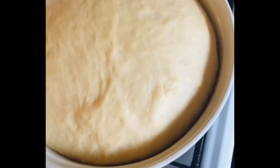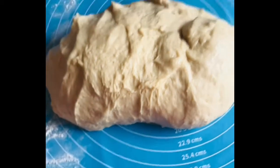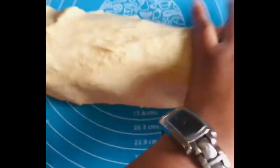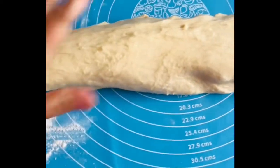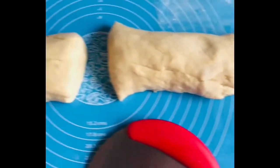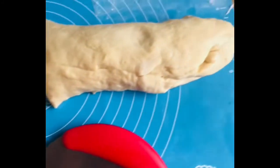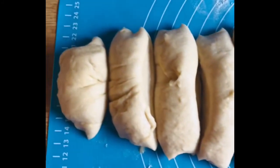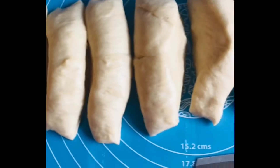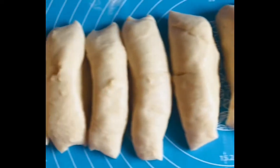So after an hour, we check our dough. And it has now raised up more than double. So this will be rolled into a log and then cut into half. So this is now cut into half, and then I will cut it into 6 pieces for this one. So this is now cut into 6 pieces each, so we have 12. And then we roll it into balls.